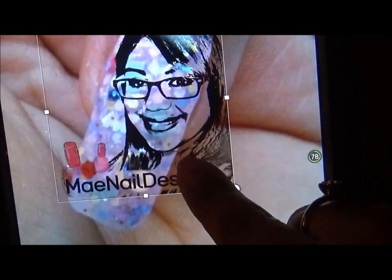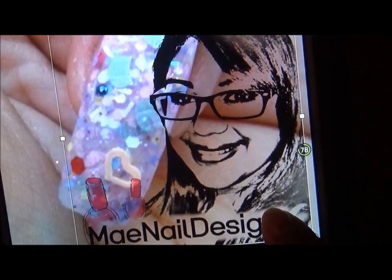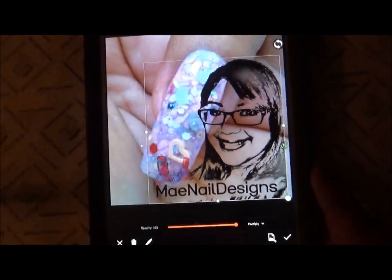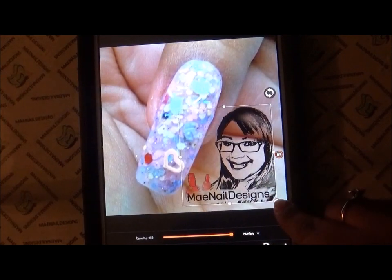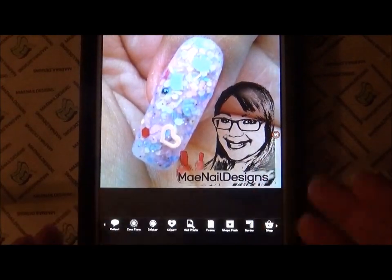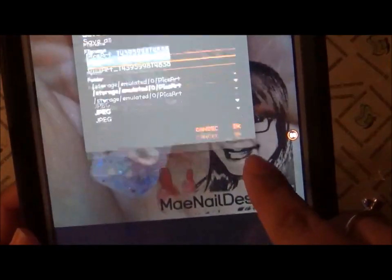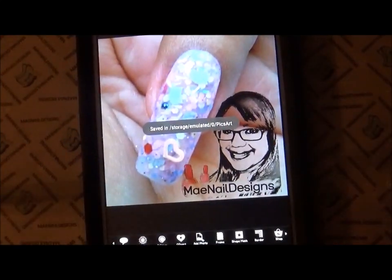If you want it on your image, so it'll be your watermark, just make it a little bigger. And there you can see. That's how you do it. And you adjust it to whatever size you want. And there it goes. Your image logo watermark. Then you just click the check mark if that's where you want it. And then you just save it, press OK, and there your image is saved.